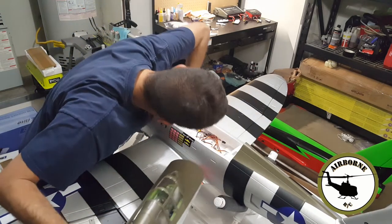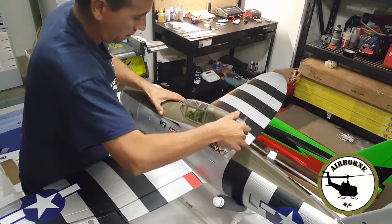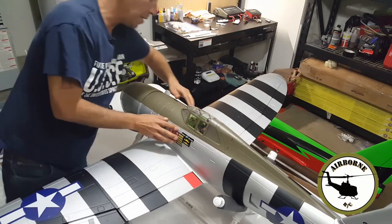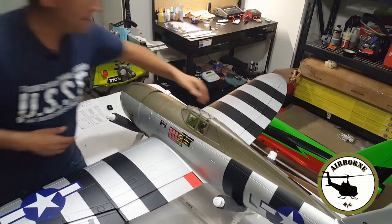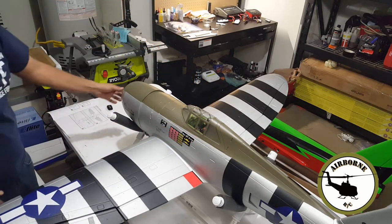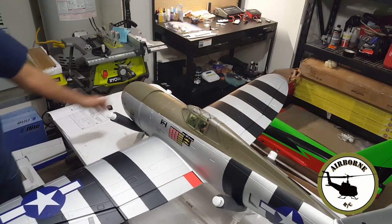Got it. Okay. She goes in there really tight, guys. Not used to that, but such a nice fit. Great, great airplane. All right, next part's gonna go ahead and be the spinner.